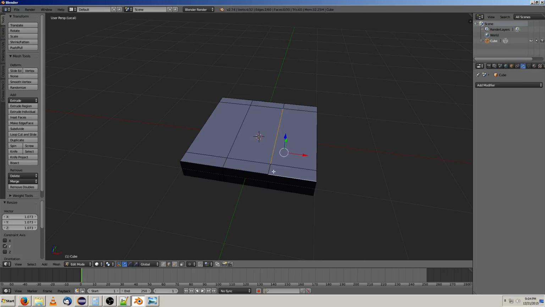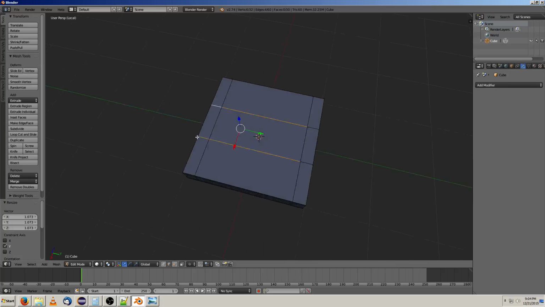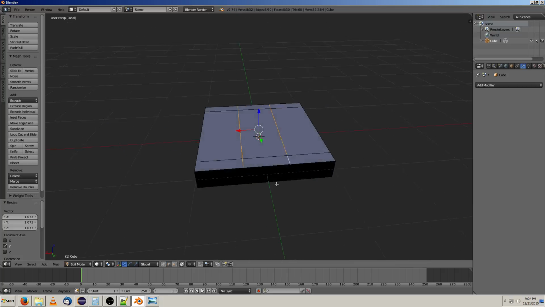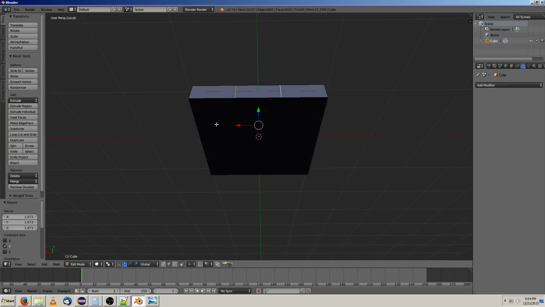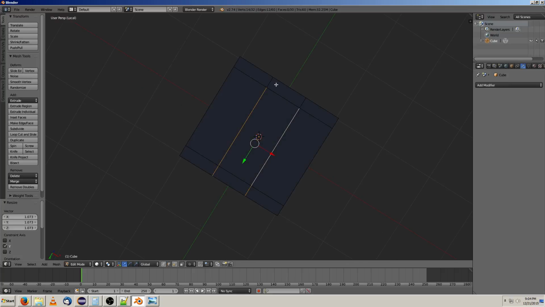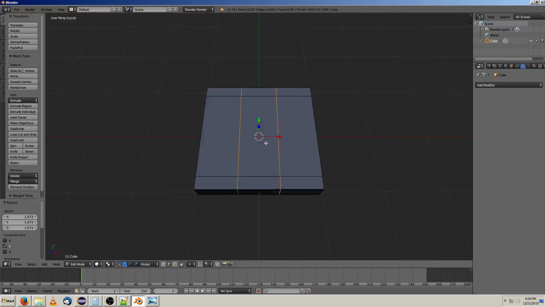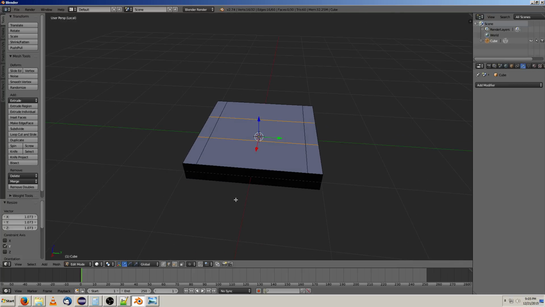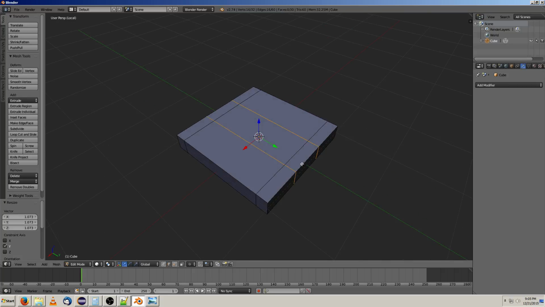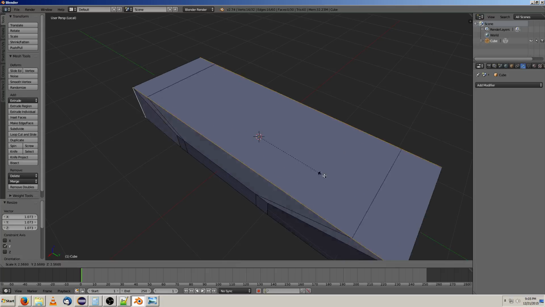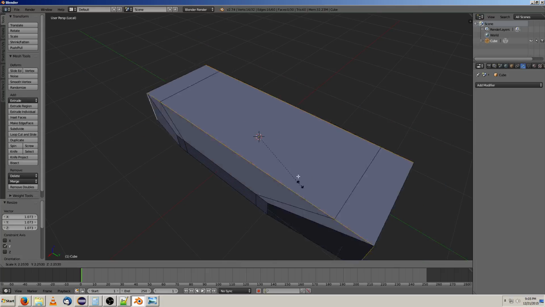I think that'll be good for the legs. And then we're going to do the same thing with these edges and kind of open that up to be the beginnings of our legs. And I'll show you something kind of cool, how we're going to get all our legs done at the same time. Right, so let's have this be the front, so the arrow will be the front. That'll be our reference so that when we're making things we don't get lost. So I'll do the same thing, scale, and make a fancy looking weird thing here. Have a little bit of fun.